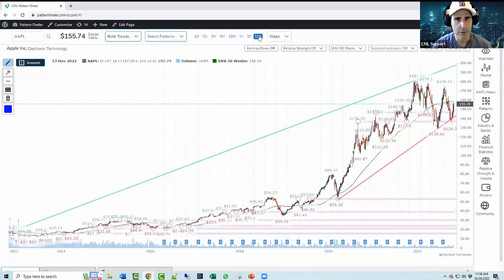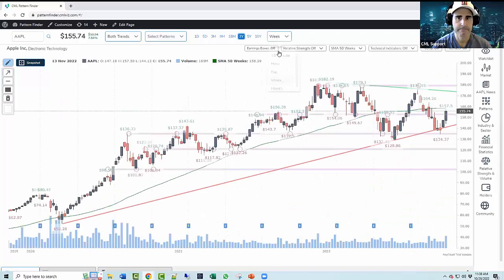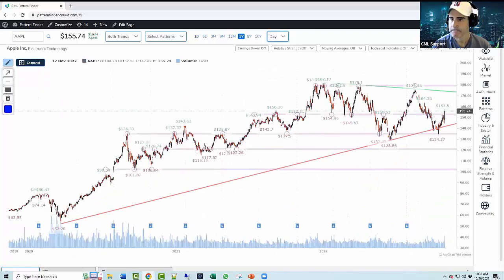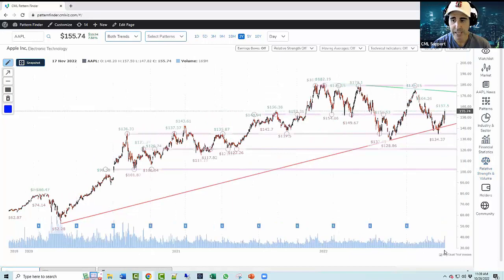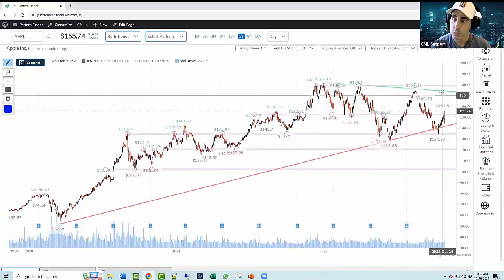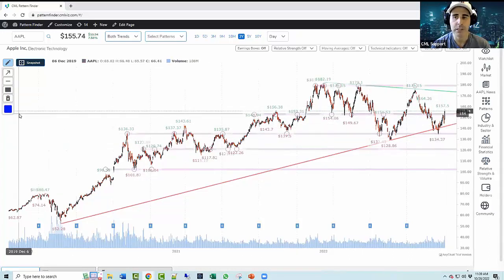Now, medium term, 3-year daily. We can see with the daily that the volume was really, really strong. In fact, if we go to relative strength and volume, we can see that the volume yesterday was almost 3 times the daily average volume the last 50 days, which makes sense because it was an earnings result, right? So this was substantial volume. This big candle makes sense. The stock did bounce off of support. There was still room to go, but now we're going to be a little bit more clever.